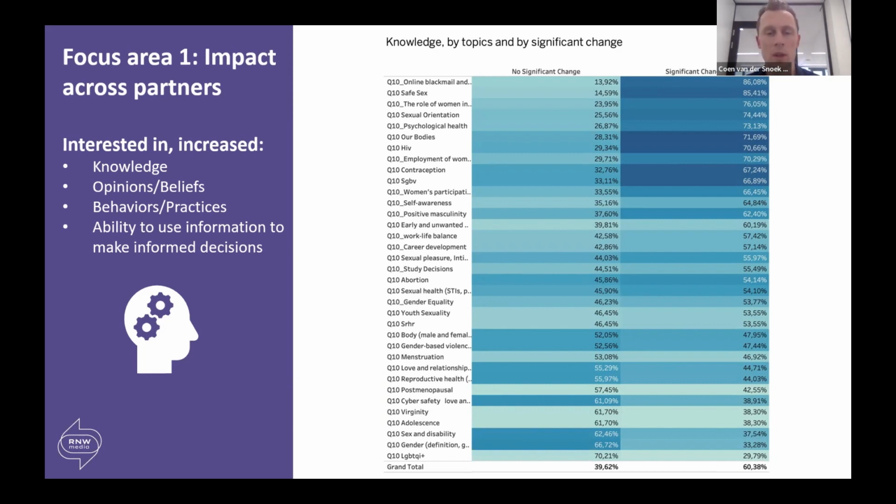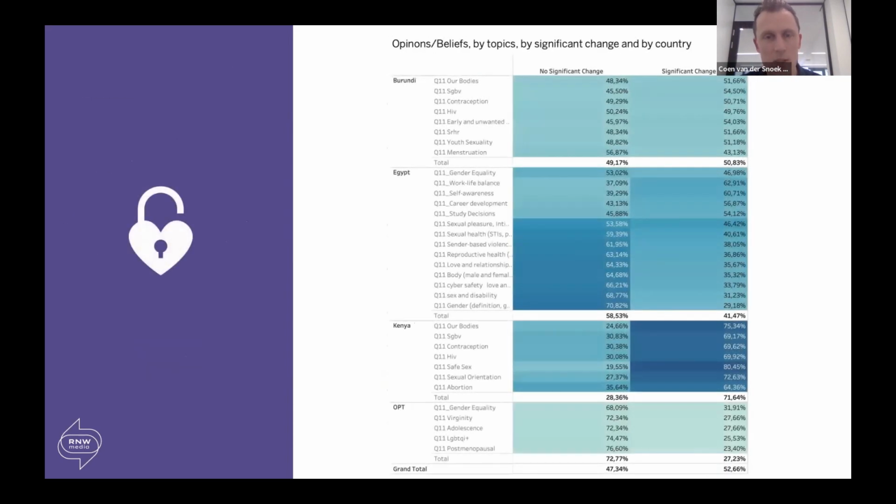What also is important, and that you used on one of the other slides, I think it's here, it's always nice to have some perspective. So when looking at, for instance, the scores in Kenya, just because you're able to compare them with Egypt and Burundi, you can see that those are pretty high. But when you only would show Kenya, you can't put them in perspective, and then it's difficult to draw conclusions. So when you're going to build visuals, adding perspective helps you to draw conclusions and say if things are good or bad, or things increased or decreased. So it's a very important part of a good data visualization.